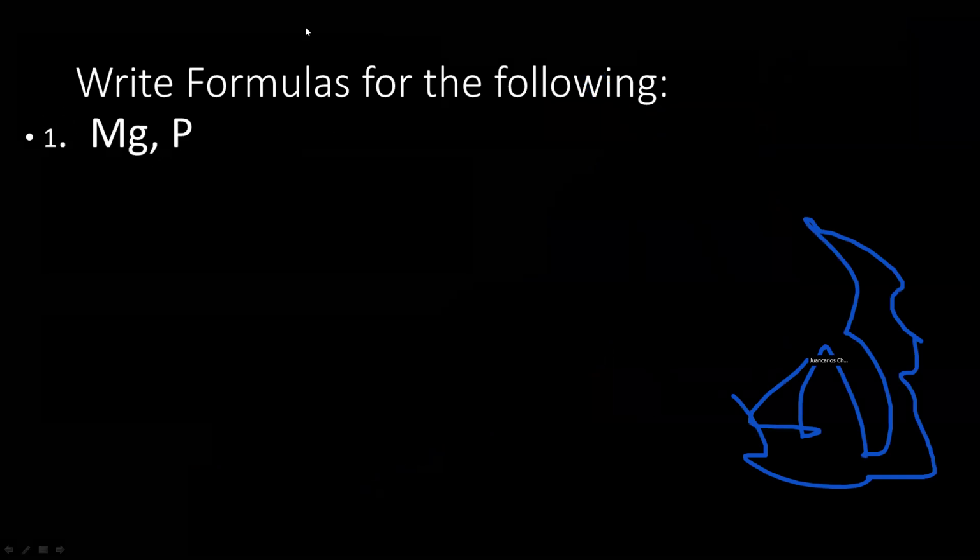So I'm clearing out the drawings so we can do the work. What we want to do is see what the formula for magnesium phosphate would be. Not everybody has the option to draw on it, so you can help out the group get done with this by throwing up some of the charges. Now, the charge of magnesium, we've been doing all day. That's 2+, that's easy enough. But what is the charge for a phosphate ion?